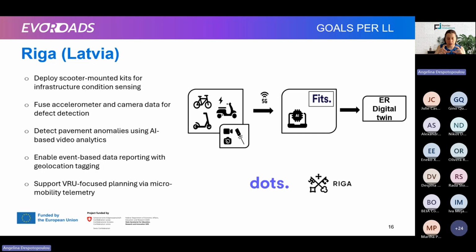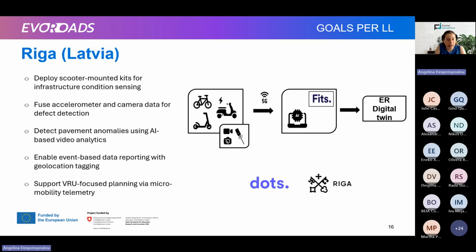They will be using little cameras that will be mounted in front of the scooter, and they will be taking photos of what's in front of the scooter. And if the algorithm detects on the edge that there is danger in front, they will be notifying the user, but they will also send this information to the infrastructure management team of the municipality to decide whether they would like to send a crew there to repair the damage.